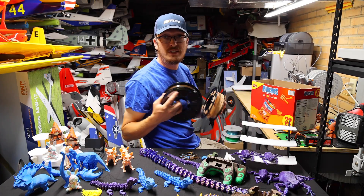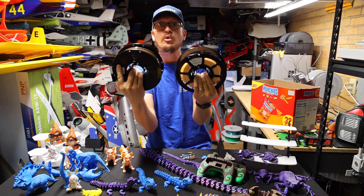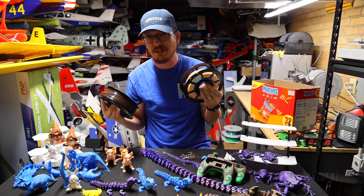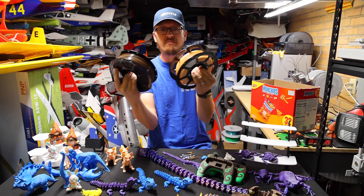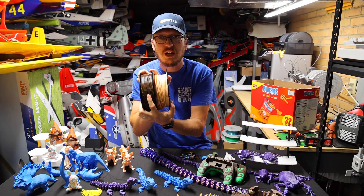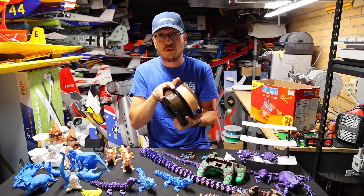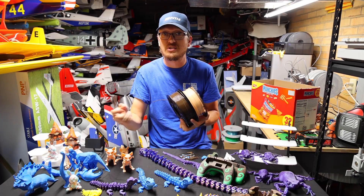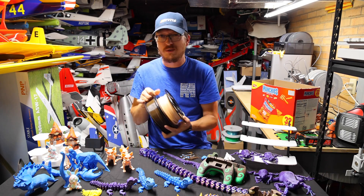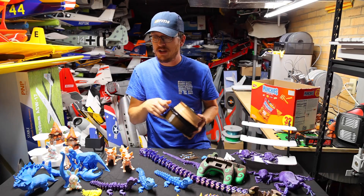They also offer their own filament. Here's how I tested STLflix — they had a promotion where if you buy any two rolls of filament, which were fairly priced at around $12 to $15 a roll, I got bone color beige and brown. I paid for both rolls, got them delivered in about a week, and got one free month — a 30-day free trial to STLflix. I don't know if that promotion is still going on, but I basically got all the files for free with a fair price of filament.